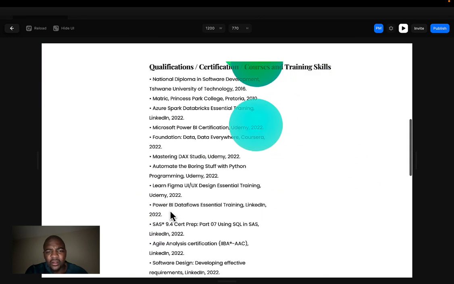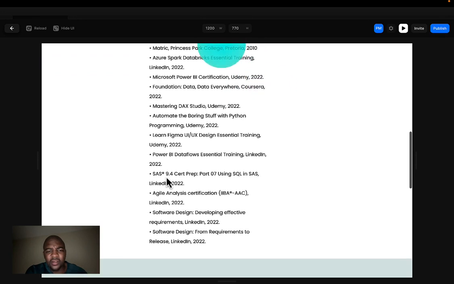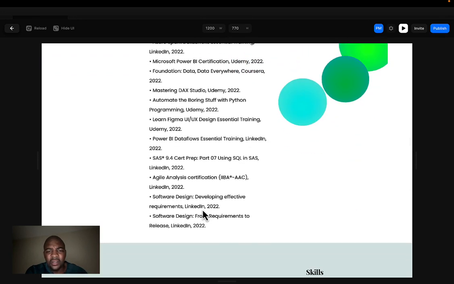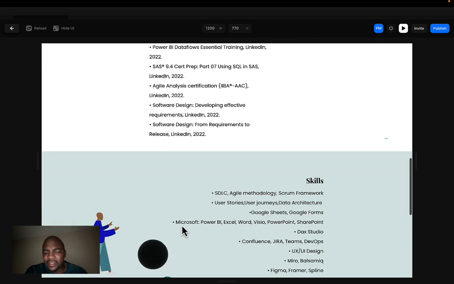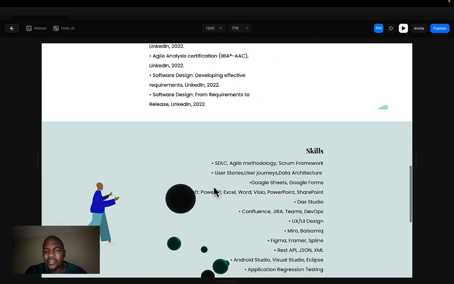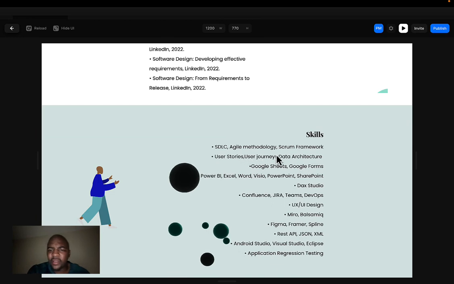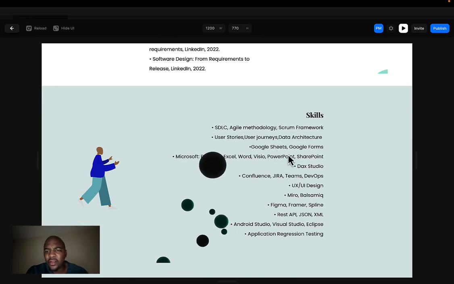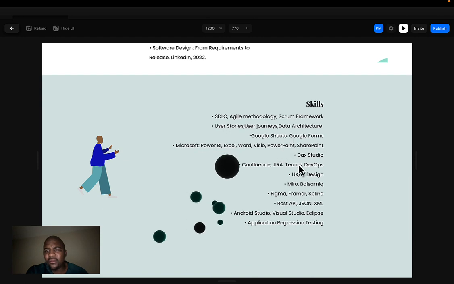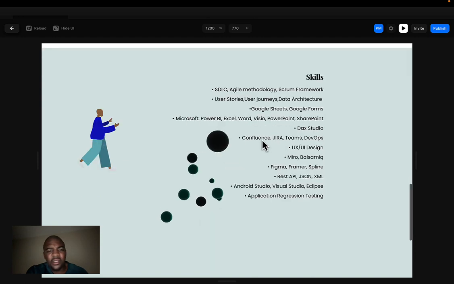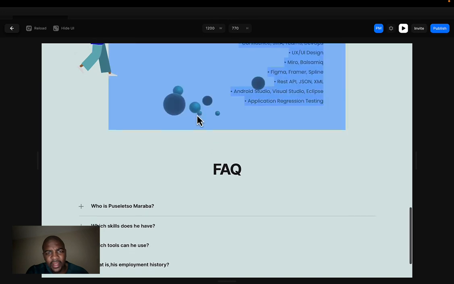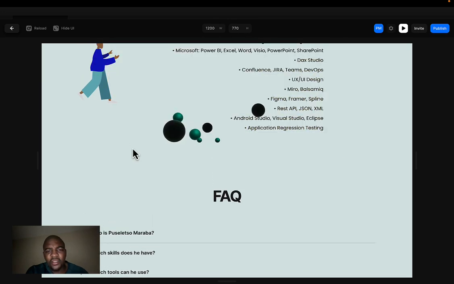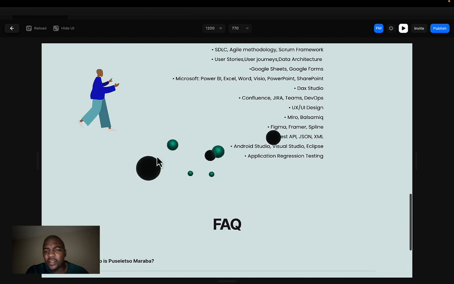Then, as you can see, Figma, Power BI, data flows, essential training on LinkedIn. Then the skills: SDLC, Agile methodology, Scrum framework, user stories, user journeys, Google Sheets, Google Forms, and how to use them. Then we have that nice interaction that you make with your Spline tool.